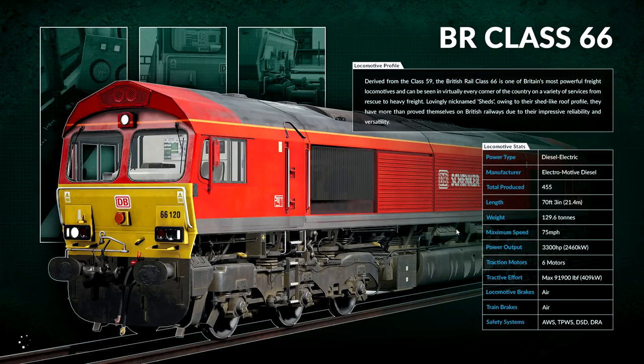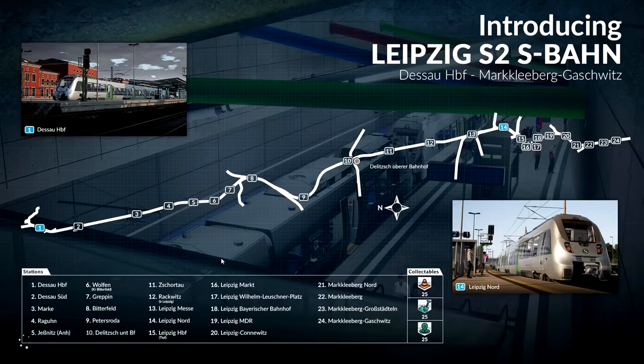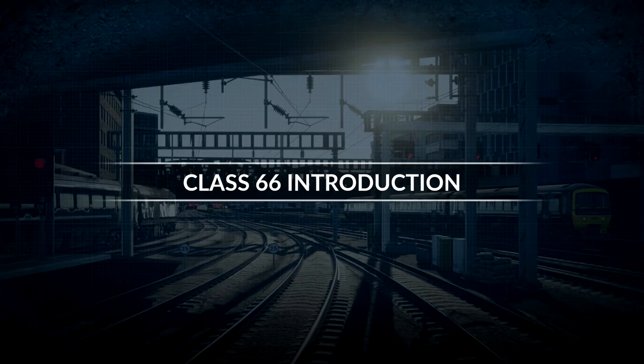Oh, there it is, the BR Class 66. So you can see DB means Deutsche Bahn. Schiene seems like a German word. That's what we're gonna be driving. All right, here we go. Class 66 introduction.